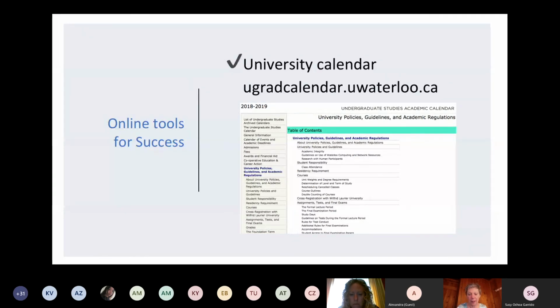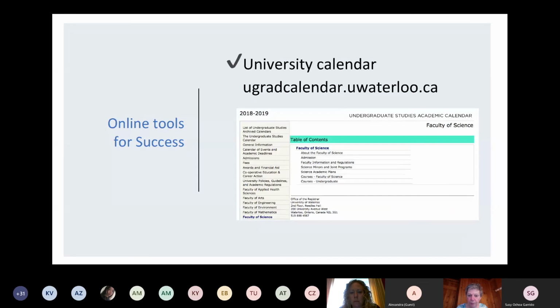So the calendar is set. Any changes there go through several levels of administration, and once it's changed, it'll say, okay, this rule is retroactive, or this rule is not. So this is where you really want to keep track of this link, because if you ever want to know the rules, this is what you want to find. So next slide, please. You'll find in here links to all the programs and courses.